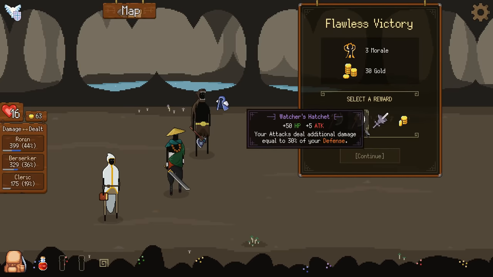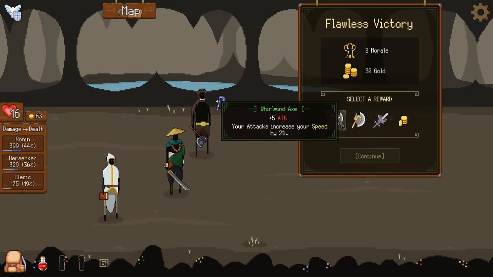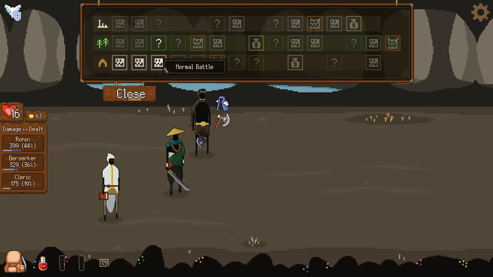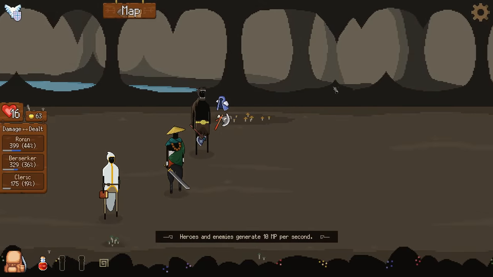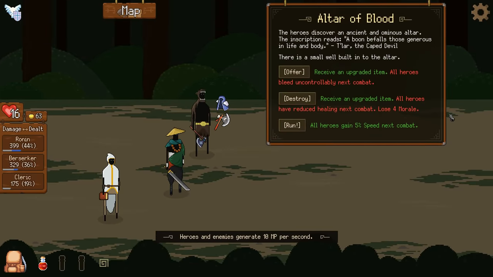Your attacks deal additional damage equal to 30% of your defense. So I feel like the Berserker kind of wants speed. Sure. We'll do that. Why not? And we'll head up here for the event. We may run into a forest-dwelling enemy here.